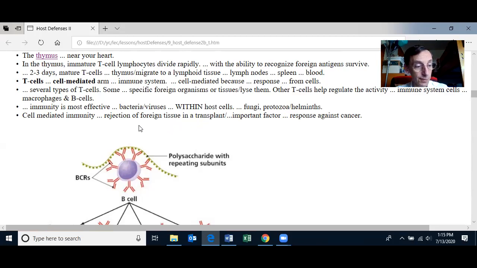Usually the immunosuppressive drugs only need to weaken the immune system a little bit. They don't need to remove the immune system. They just need to weaken the immune system a little bit.